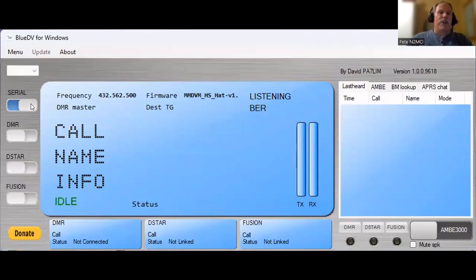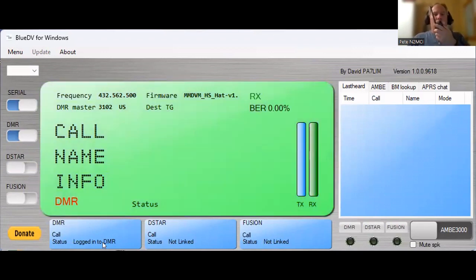So you would turn on the serial port, and now you can see it's reading the firmware on the MMDVM hat, and then in this case, depending upon how you have set up D-Star Fusion, it doesn't do cross moding. It's just straight up whatever mode. And then here, you can see I'm connected to, and it also has status on the bottom says I'm connected to that, and I could do this real quick. N2MCI test 1, 2, 3.